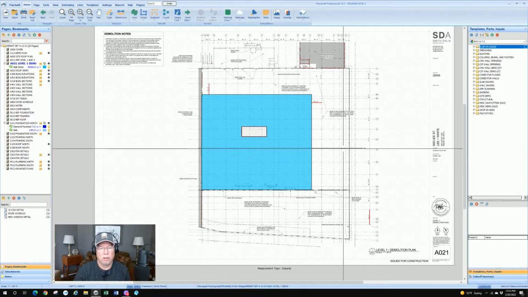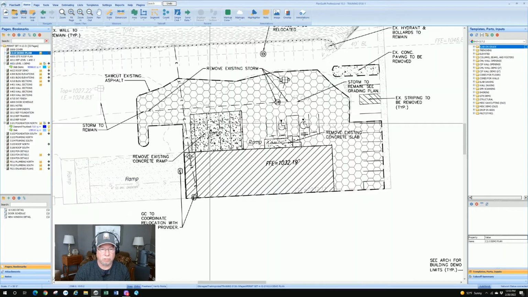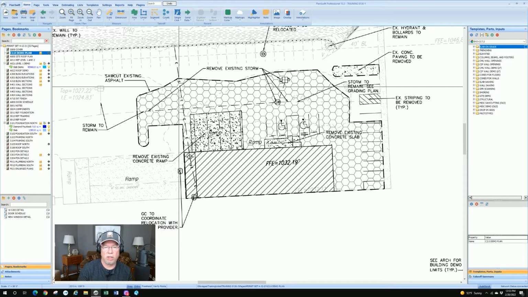All right. Let's go to a little more complex area. We're going to go to our demo plan here. And we're going to do a little bit more things that isn't a box. We've got angles, we've got curves, we've got half circles, and we've got some areas that we may need to exclude. So I'm going to go ahead and just do this and try to follow along, and then I'll tell you what I've done after I did it.